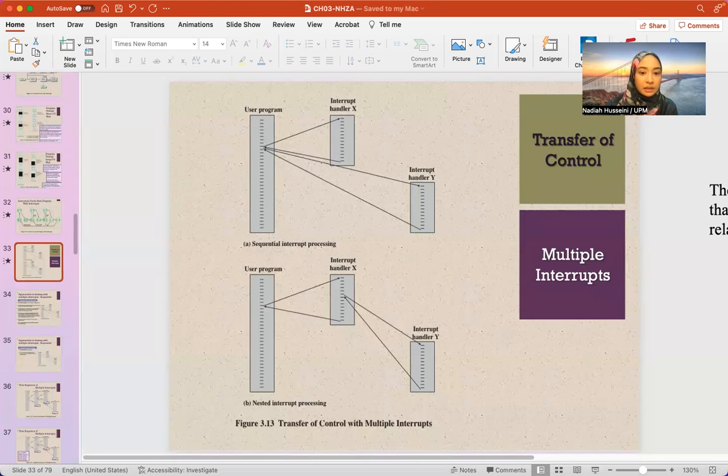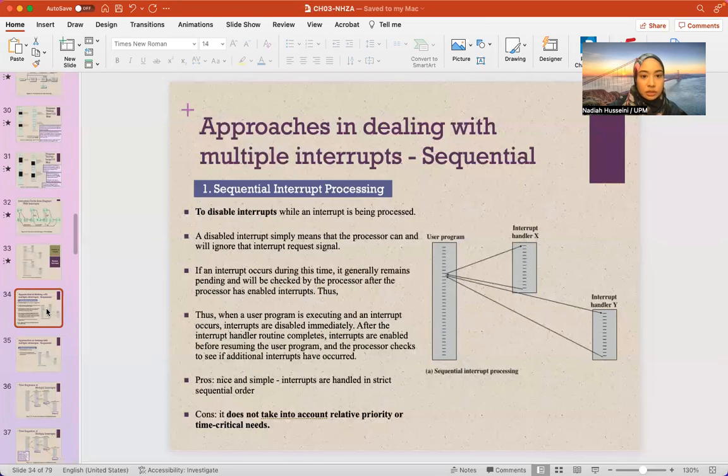Good afternoon, everyone. Dr. Nat here. So yesterday we were talking about interrupts. We had two types, which were the nested interrupt and the sequential. We talked about sequential interrupt processing, whereby if the user program gets an interrupt call, it processes that interrupt and disables any other interrupts called out by other I/O devices. So this is sequential, meaning it has to finish the first one that calls upon the user program before dealing with the next one. That is why it's called sequential interrupt processing.